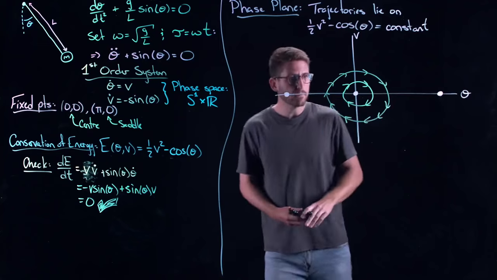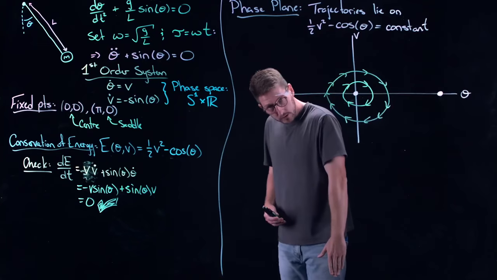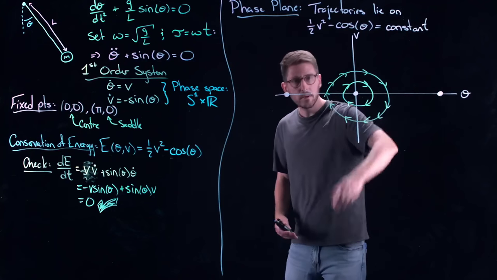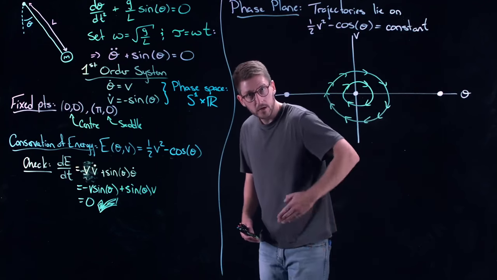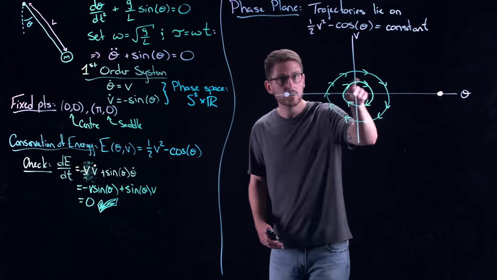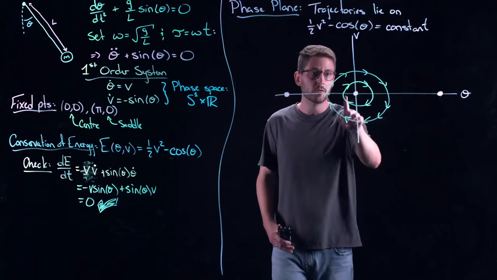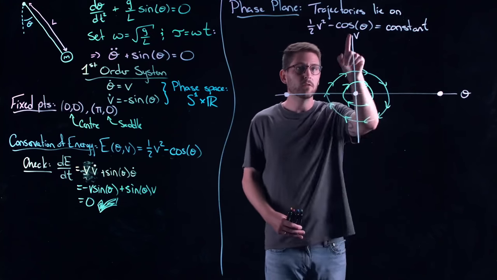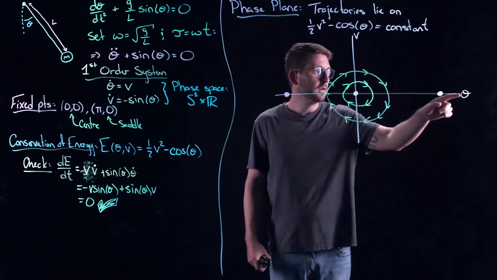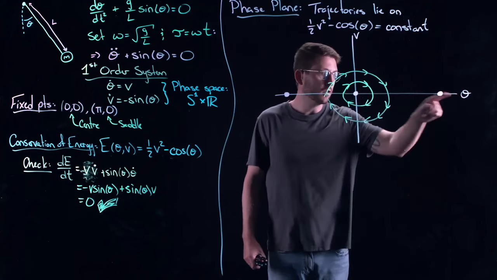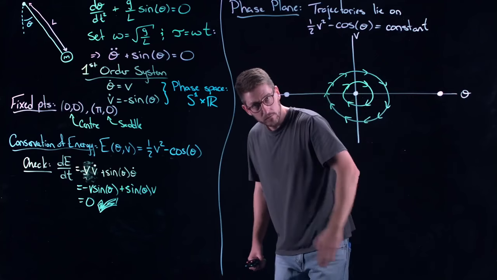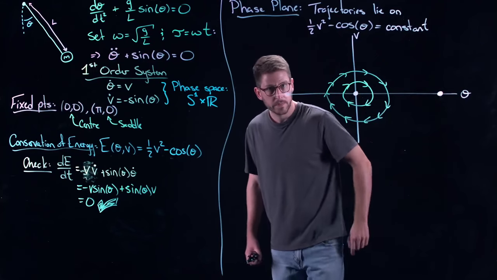Now, what does that represent? Again, 0, 0 as a fixed point is the pendulum hanging straight down. What do these represent? That's the grandfather clock. That's just the slow tick-tocking back and forth. These are periodic solutions. They're repeating back and forth. Now, be careful with the velocity here. It might be kind of confusing. This is in two dimensions, but it says that the angle just goes back and forth, back and forth, back and forth, back and forth.